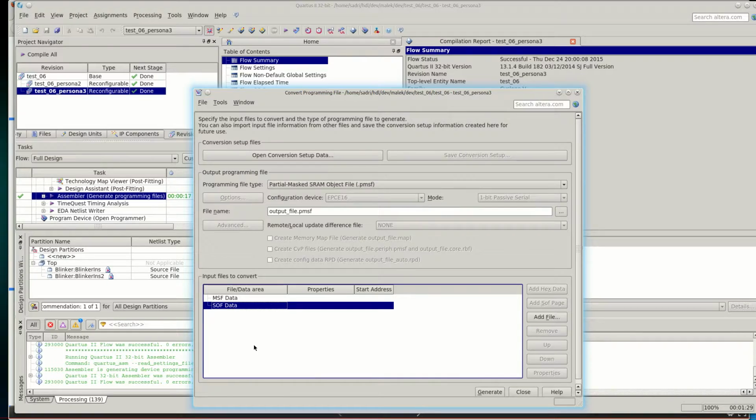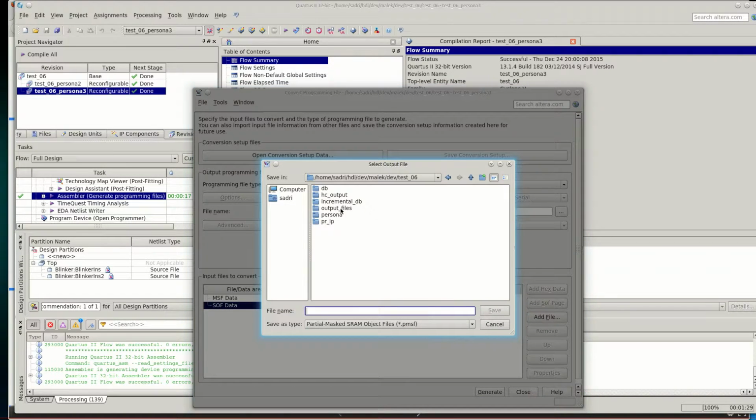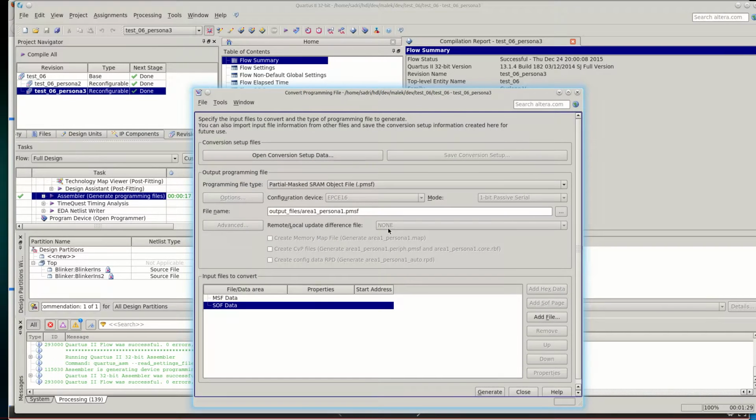So I start with generating these .pmsf files, and for generating each .pmsf file you have 2 inputs. The first one is the bitstream for the design which contains that persona. Imagine I want to create the area 1 persona 1 .pmsf file. I want to generate this file.